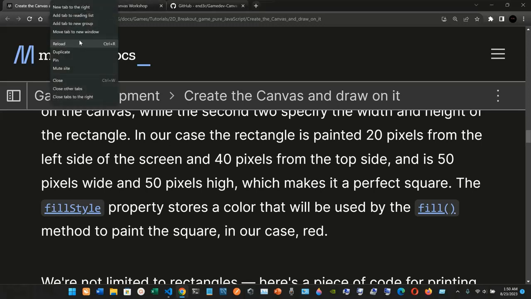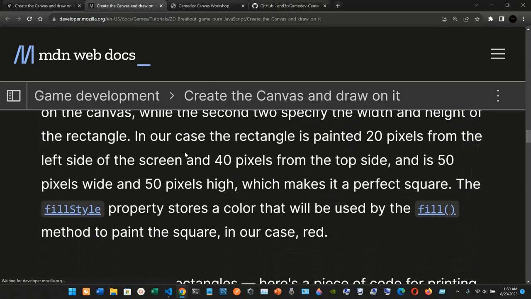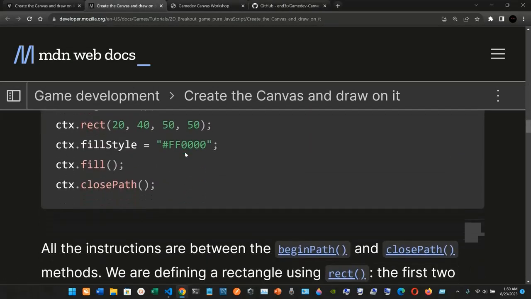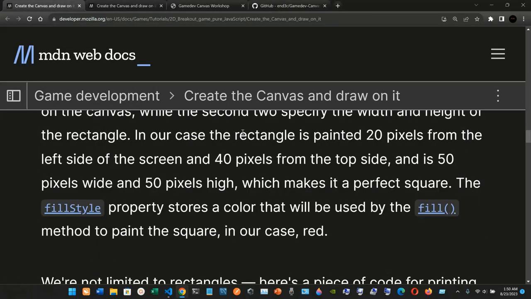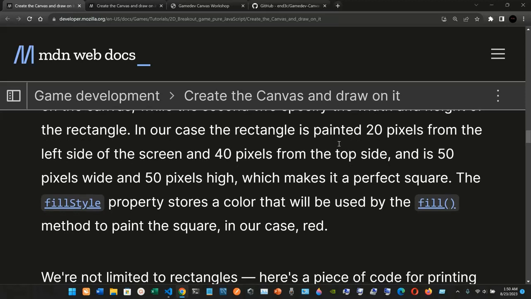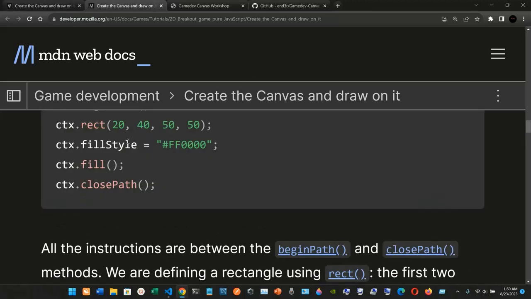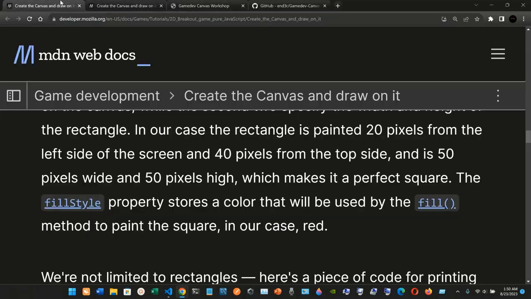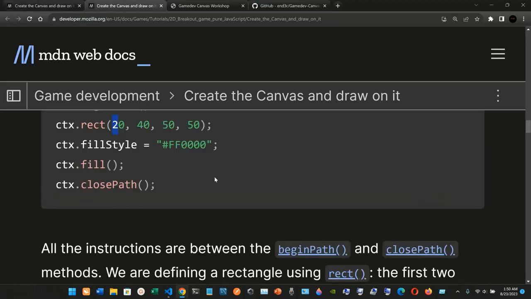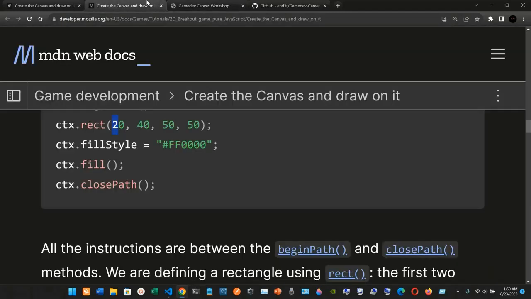And let me just duplicate this tab, and pretty much what they're saying is, in our case, the rectangle is painted 20 pixels from the left side on the screen, and 40 pixels from the top side, as you can see here.